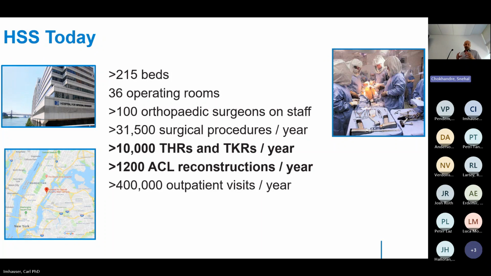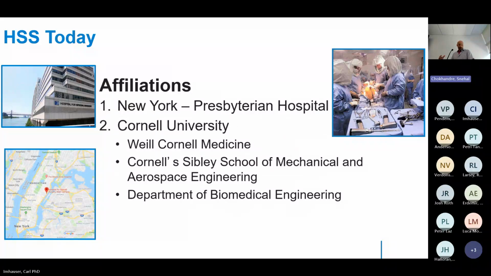It's also a hub and spoke model, where there's the central location. The hub is in the Upper East Side of Manhattan, and then there are hubs being opened primarily in the tri-state area, also Florida. Importantly, there are affiliations with New York Presbyterian Hospital, which does some of the emergency room surgery, and also Cornell University, both with a medical school located in New York City and the schools of engineering, particularly mechanical as well as biomedical, which is in Ithaca, New York, a couple hundred miles away.